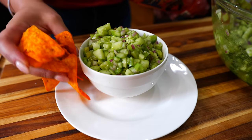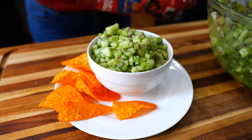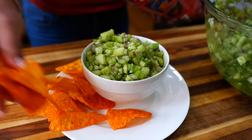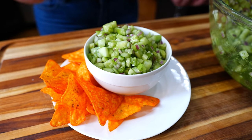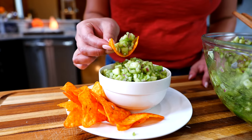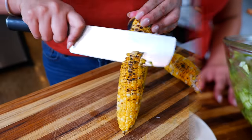I doubted you for a second until I had it with Doritos. Well, if there's something about snacking, your sister's gonna figure it out, okay? I get my munching hour where I have to munch, and this is pretty light for me. And I love cucumbers. This is a win. I'm gonna need somebody very special to say ah.